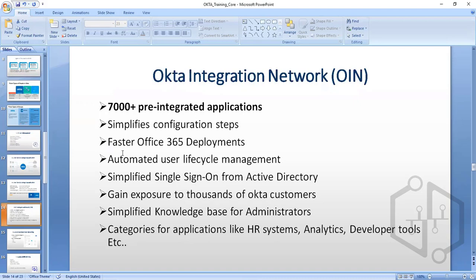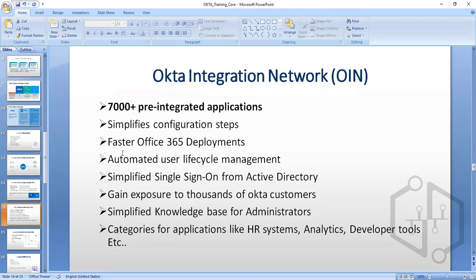As I said, the steps we need to do for configuring single sign-on from the identity provider end are simplified. It says simplified configuration steps and faster O365 deployment. If you are working on any other tool, deploying O365 is really a tough task, because O365 supports different protocols.